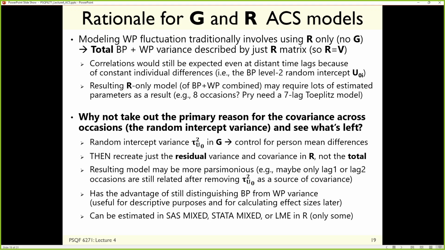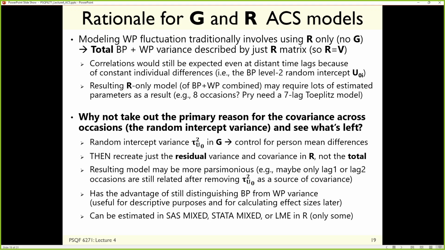So G, let's do vocabulary, level 1 or level 2? Which one does G go with? I'll give you a hint. It's where the random effects live. Level 2. Yeah, so let's put it together. Level 2, between person, inter-individual differences. The U's, which are random effects, whose variances and covariances live in the G house. So G is going to be in charge of why people differ from each other. Is it just in intercepts? Is it in their change over time? Is it in their effective time-varying predictors? All the ways that people could differ from each other systematically between persons.